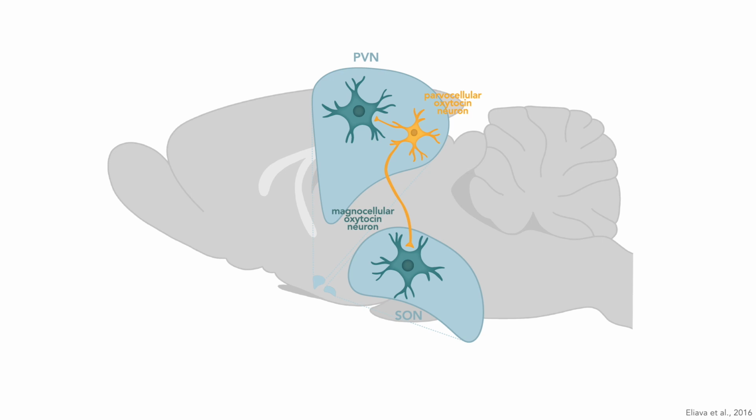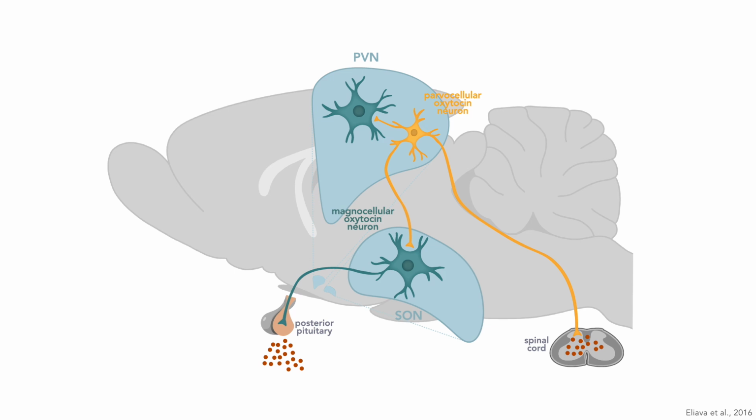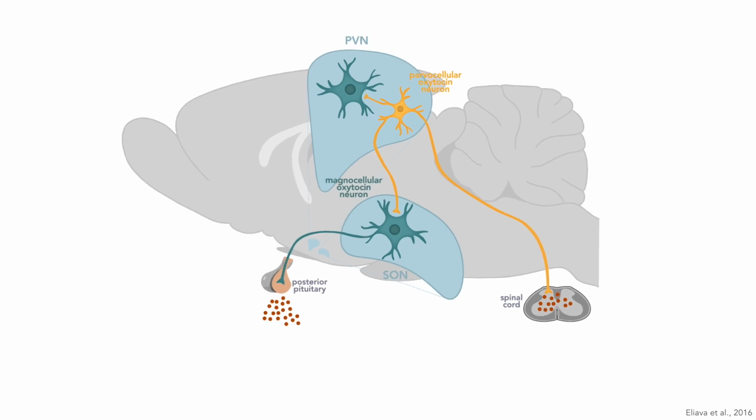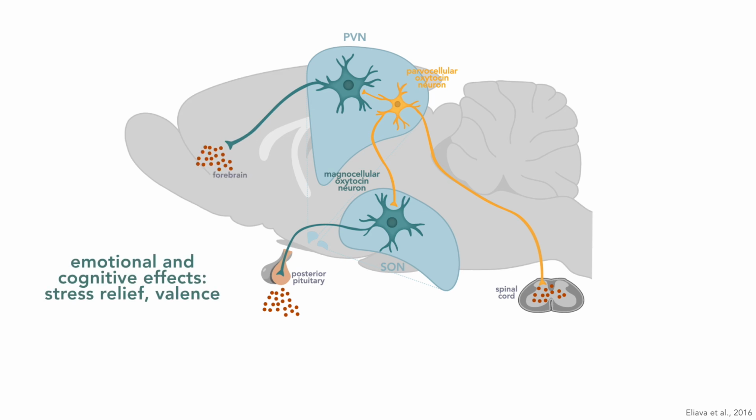Pain relief can be achieved via two main routes. First, peripheral release of oxytocin through the pituitary into the bloodstream, and second, direct spinal cord inhibition of nociceptive neurons. The current hypothesis suggests that magnocellular oxytocin neurons primarily address the emotional and cognitive aspects of pain in the forebrain, for example, how stressful or upsetting the pain feels, while parvocellular oxytocin neurons drive the more robust analgesic effects on peripheral and spinal levels. This dual effect, reducing the stress associated with pain while also diminishing the pain signals themselves, makes oxytocin an interesting candidate for therapeutic approaches targeting chronic or acute pain.